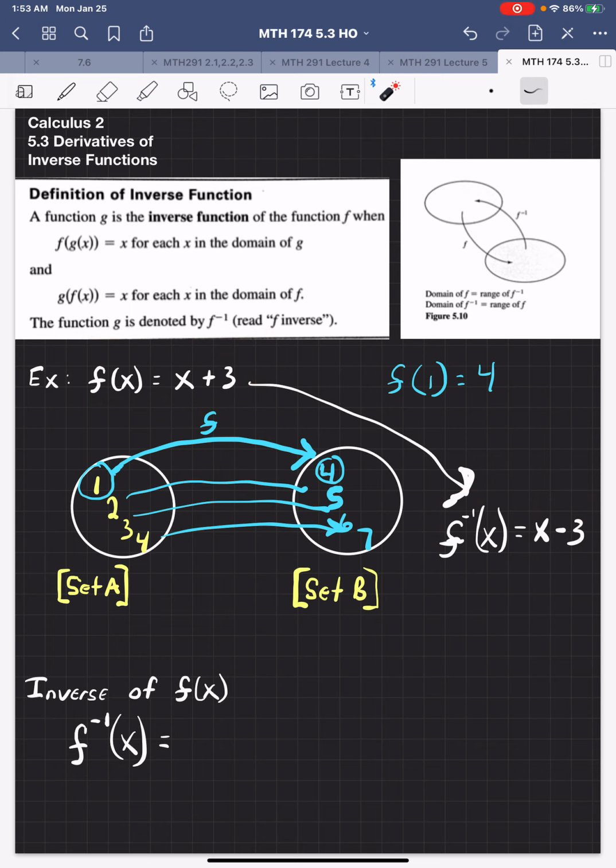Okay. Now, let me show you what this formal definition is trying to say here. Notice the formal definition is saying, okay, look, if you have two functions, so I have, this is f inverse. If you wanted to show that these are indeed inverses, you can form a composite, right? f of g of x, or g of f of x. So if I were to form a composite, I'm going to go ahead and write both of these functions beside each other.